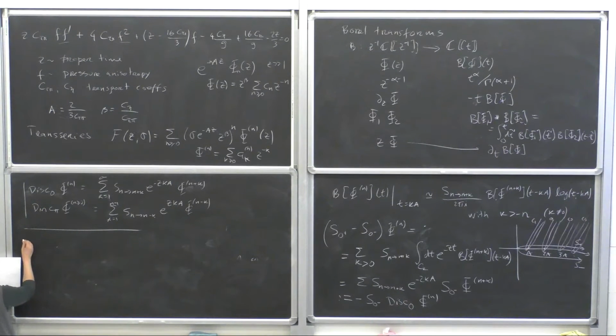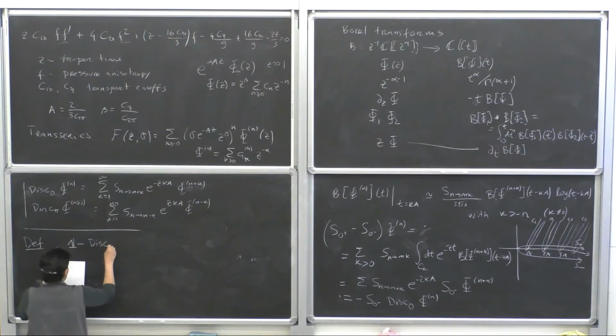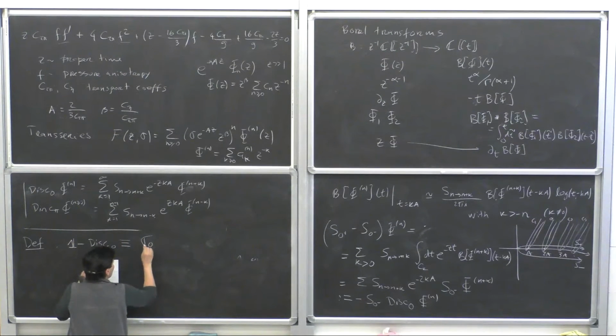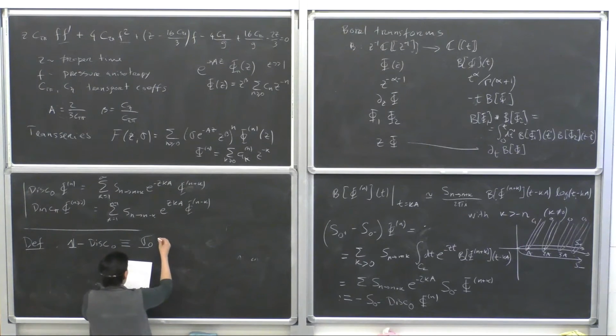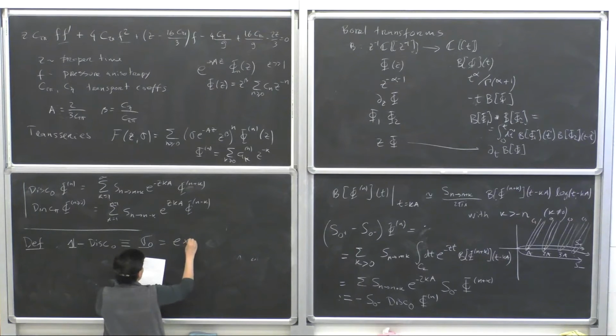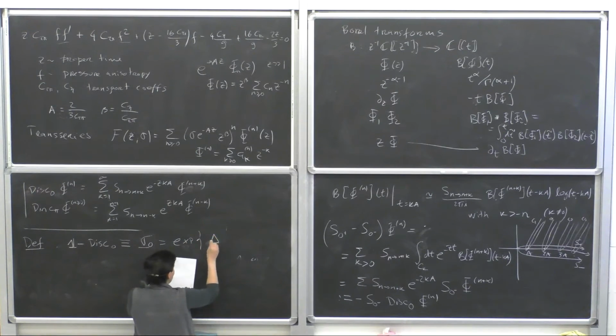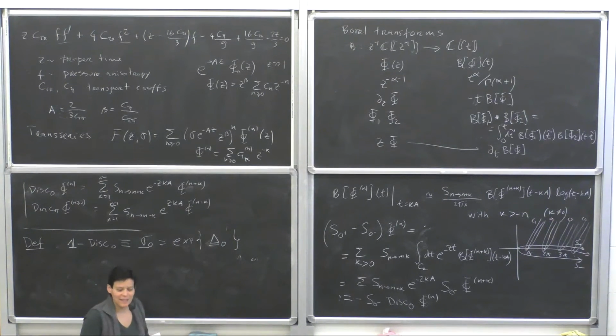I have now a definition, which is that the operator 1 minus the discontinuity at 0 is by definition what I'm going to call the Stokes automorphism at 0. And it's a Stokes automorphism because it can be written as the exponential of something that is called a directional differentiation. In this case, it's in the direction 0. It could be in the direction theta.